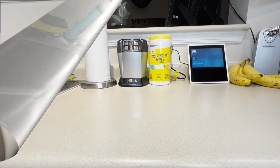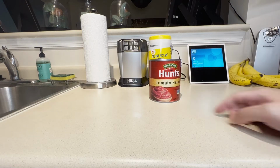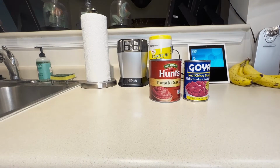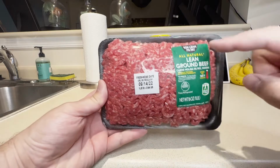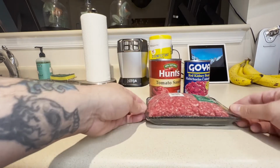Next, we're going to gather all of our ingredients. The first thing you're going to need is some tomato sauce. This is a 29-ounce can. Then we're going to need a can of red kidney beans. And then we're going to need some lean ground beef. I do 93% lean, so it only has 7% fat. And you'll need 1 pound of that.